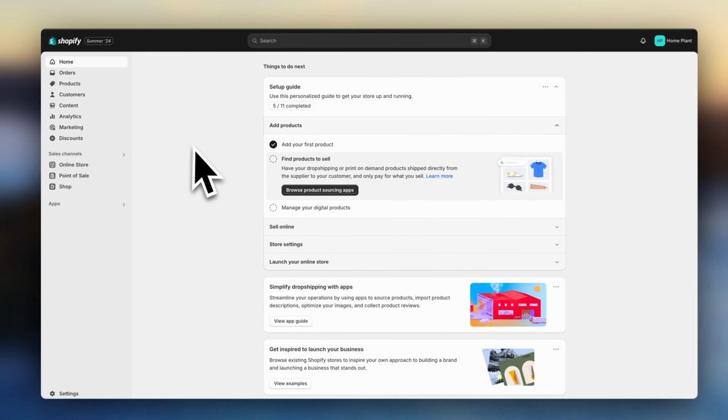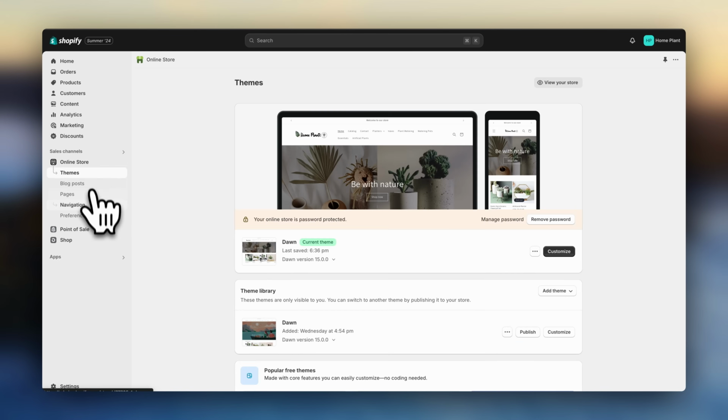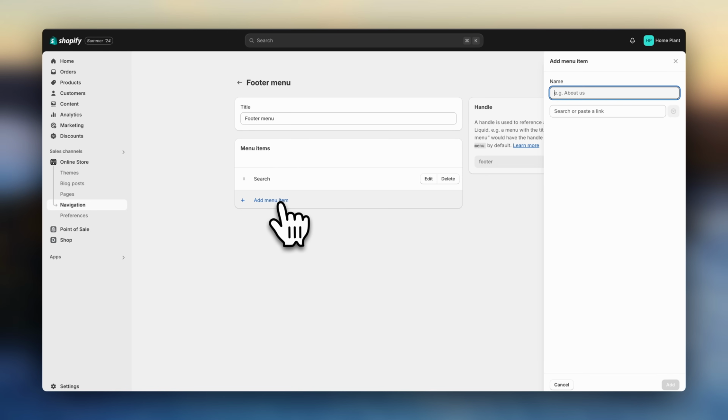And we're now going to add those policies to our footer menu so that they are actually accessible in the online store. So click on Navigation and on Footer menu. Now click on Add Menu Item and add your first policy.